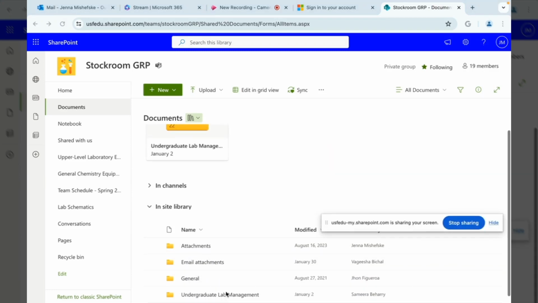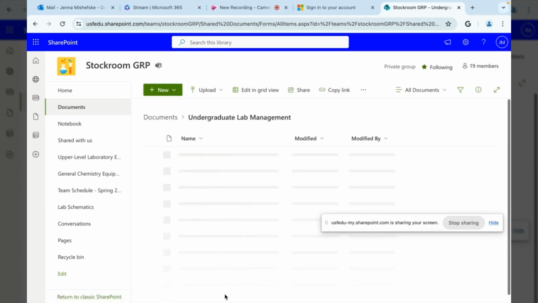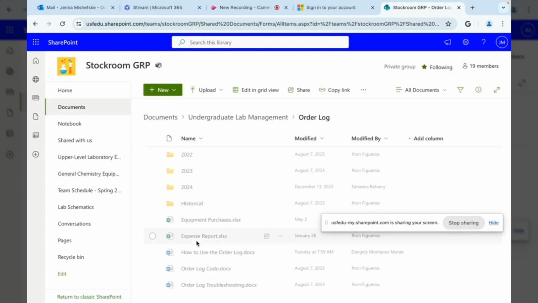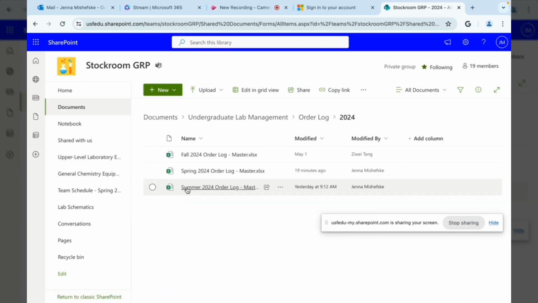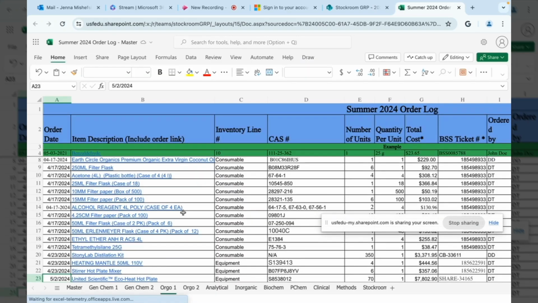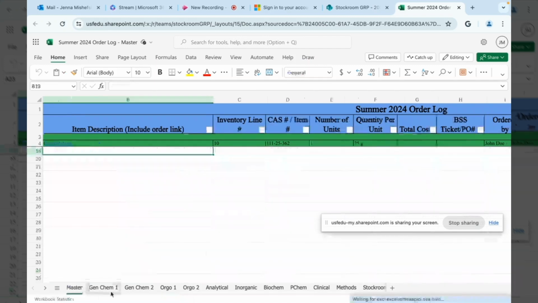So down here, Undergrad Lab Management, and then you're going to look for the tab called Order Log, and then you're going to select the year you're currently in, so 2024, and then whatever semester you're currently in. In this case, we're going to look at the summer semester order log to find the item we're looking for. Just to recap, we're looking for the 250 ml beakers.